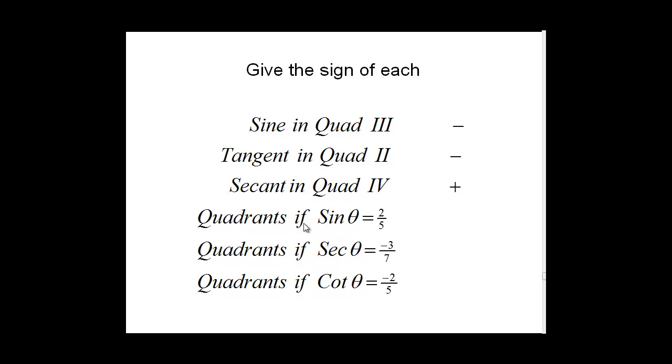Now if it asks what quadrants sine is possibly positive in, well, to get sine positive, the second number has to be positive, which is the first quadrant and the second quadrant. Now with secant, which is the cosine, it is negative when you go left, which is the second and third quadrants. Cotangent is negative when sine and cosine are different. So you have a plus and a minus, which happens in the second and the fourth.